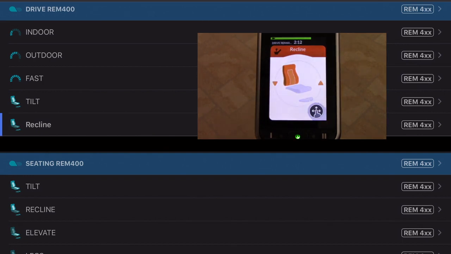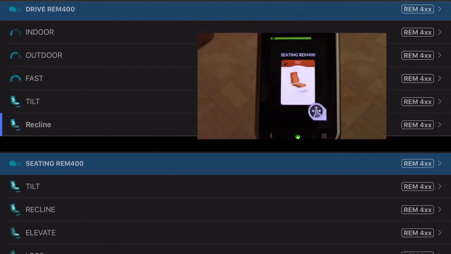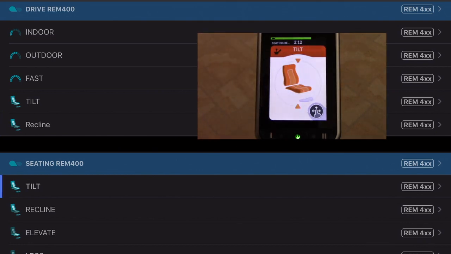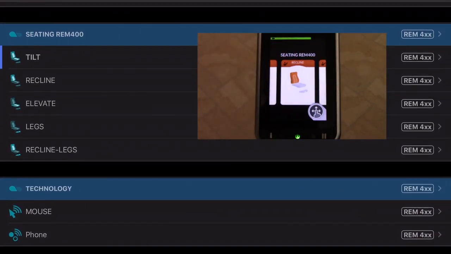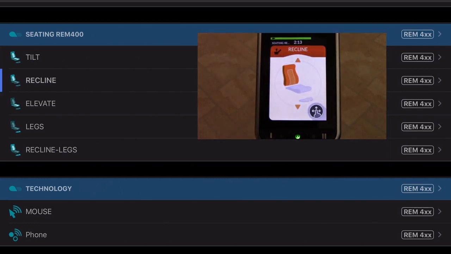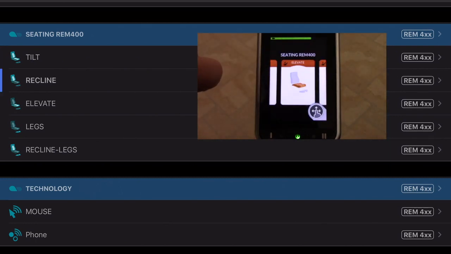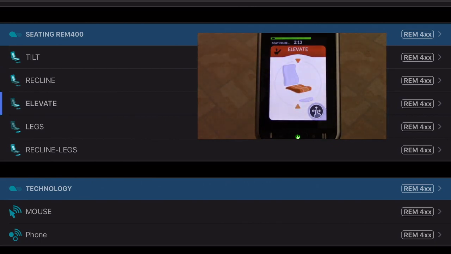Now, if I want to change profiles and get down to the seating profile, how do I do that? I swipe vertically, up and down. So now you see I'm in seating, and there's that tilt. Notice on the programmer, there's a vertical blue line next to tilt. I'm going to slide it up a little bit. Again, horizontal. There's recline. Elevate. I can also change functions by tapping this little button here with two lines on it. There's legs, recline and legs. I just keep tapping, keep pressing, and I go in a circle, right?